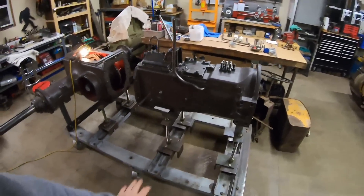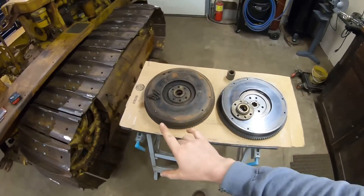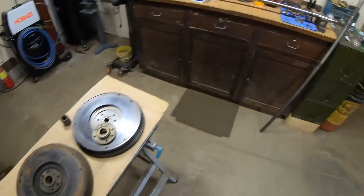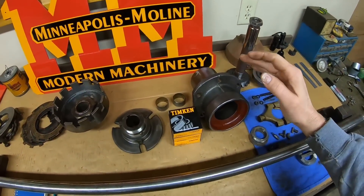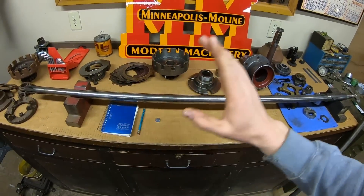Hey everybody, good to see you back once again. I'll just cut right to the chase. I'm trying really hard to format all the information I've crammed between my ears these last two days. I've done nothing but stare at X231, try different mock-ups, line up parts. I've got two of everything comparing, contrasting, weighing options. We've got two flywheels out here, two live power shafts, two live power clutches, and I've even got the prototype belt pulley drive thrown into the mix with odds, ends, bits, and pieces everywhere.